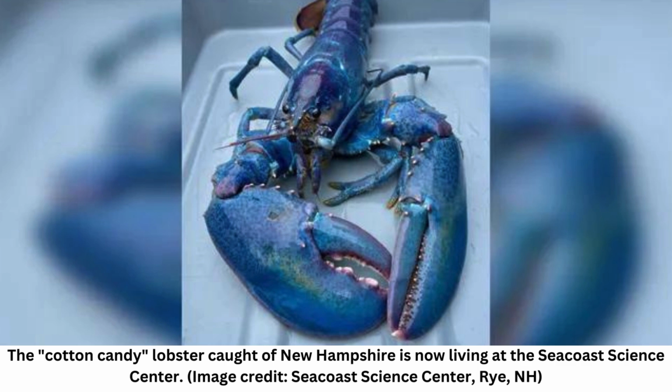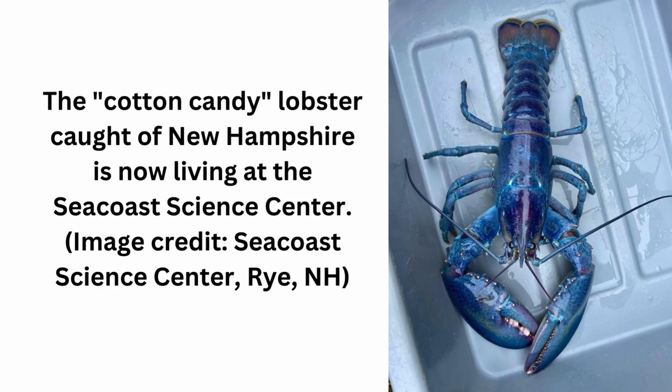Lobsters are typically a mottled brown color, which helps camouflage them on the ocean floor. However, lobsters are also found in a variety of colors at lower frequencies, including orange, blue, and even two-toned. The reason for this variation is due to genetic mutations that change the chemistry of a pigment they ingest. All lobsters take in a red pigment, called astaxanthin, that comes from the plants and smaller crustaceans they eat. It's this pigment that gives lobsters their striking red coloration after cooking, and also their natural mottled brown appearance.